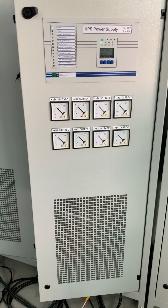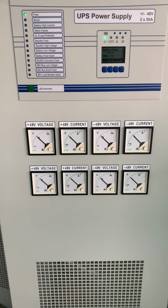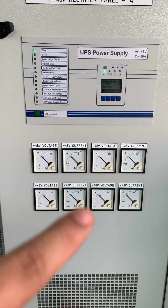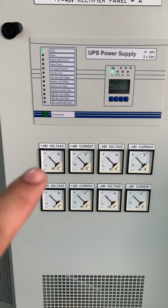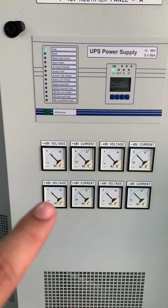Okay, we do F80 for the UPS power supply, 48 volts 50 amps charger. So on the left we have all the alarms, and we have the display, and we have the voltage, voltage 1 and voltage 2. We have two outputs, 50 amps, 50 amps.